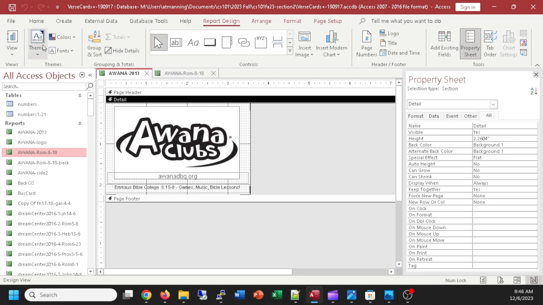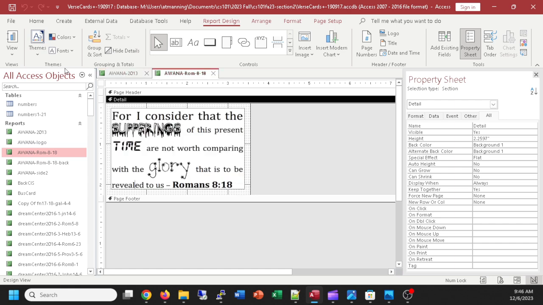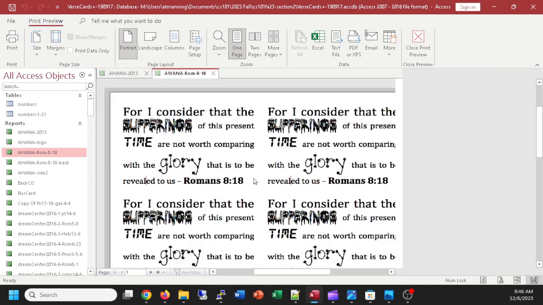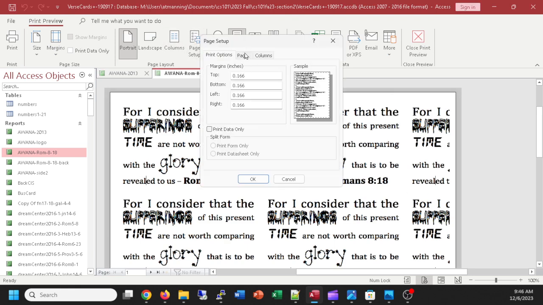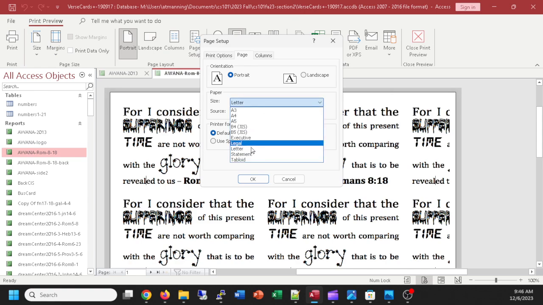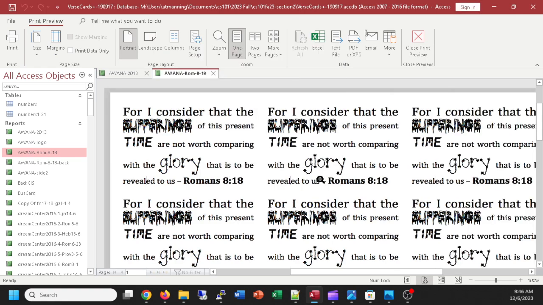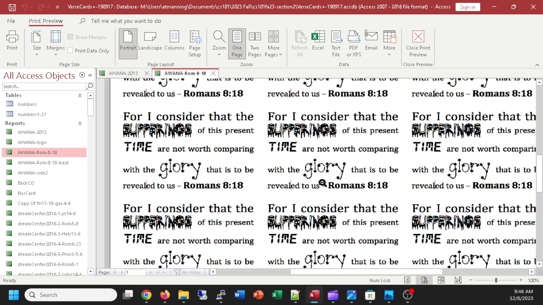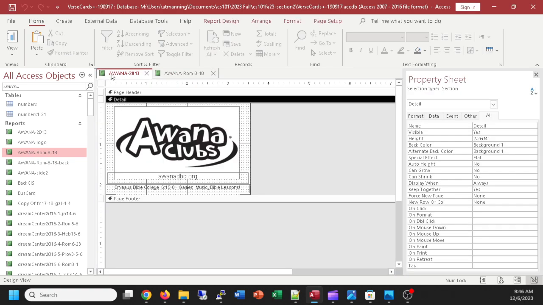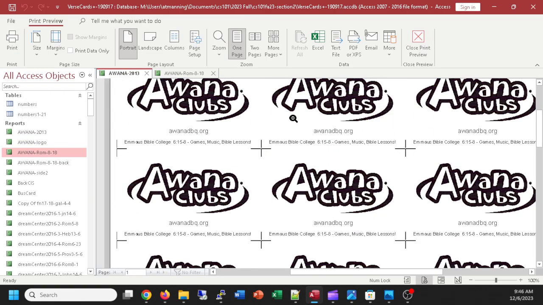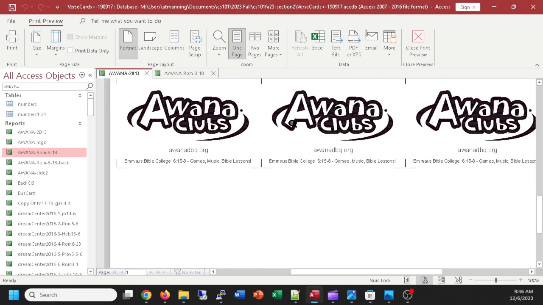And now when I go to print, or when I go to view print preview, I have to tell it again in page setup to get ready to print to a tabloid size page. Now this would be what would appear on the back side of each little card. And print preview of this one, this would be what would appear on the front side of each little card.